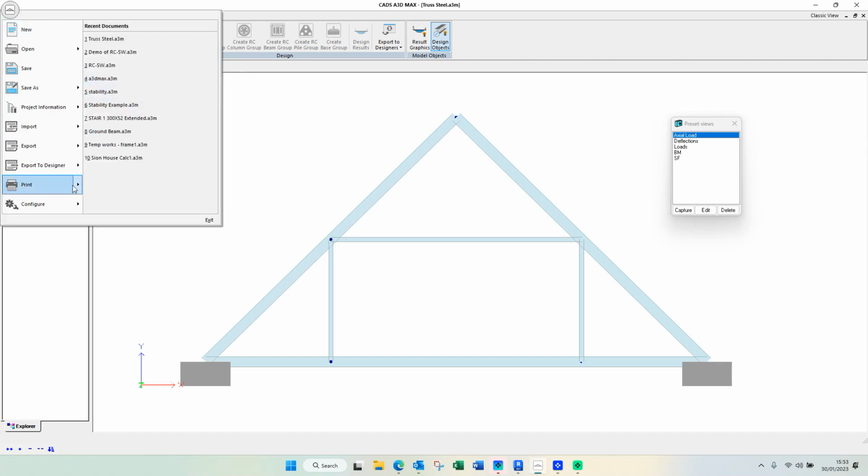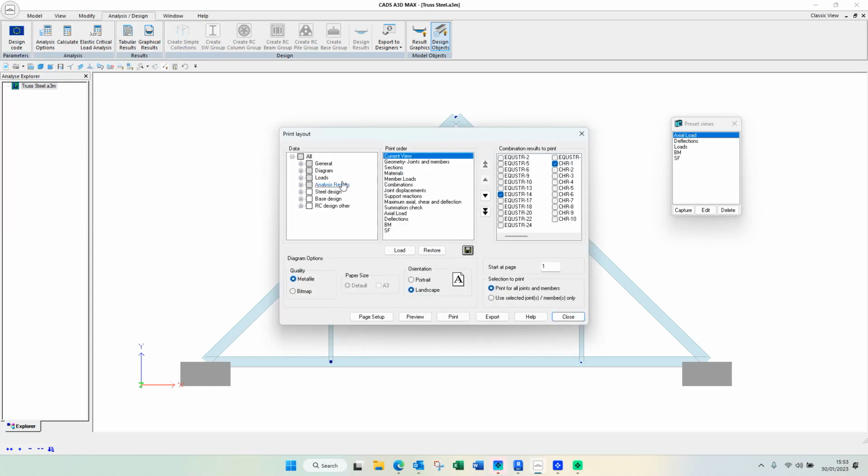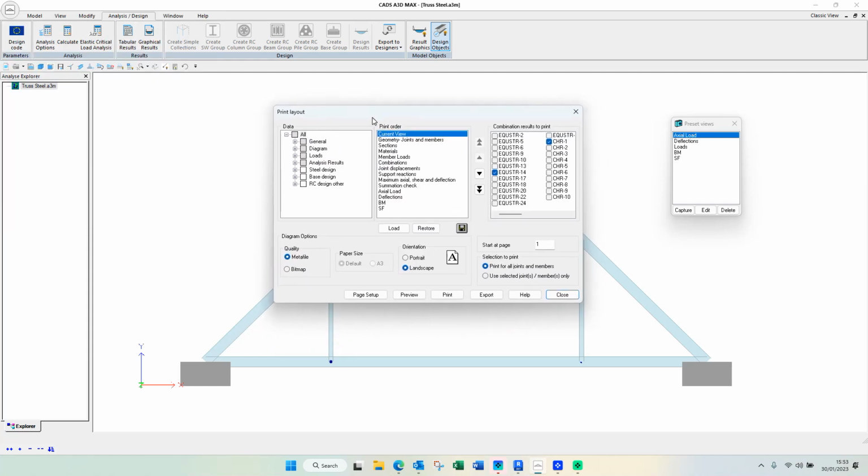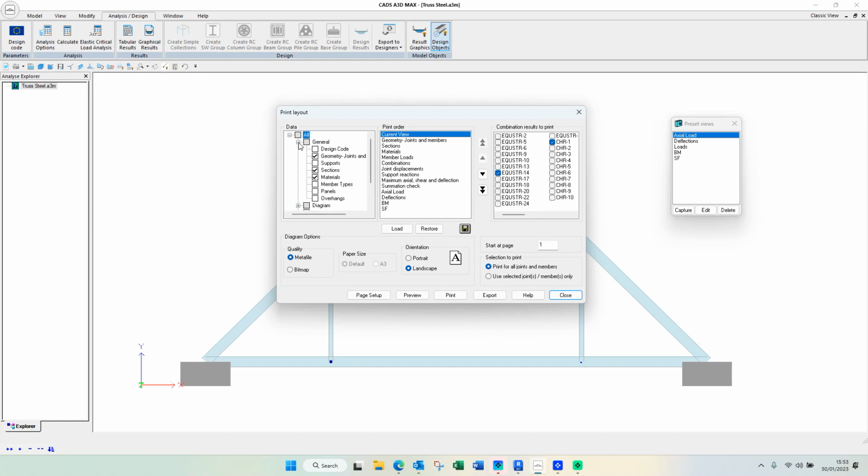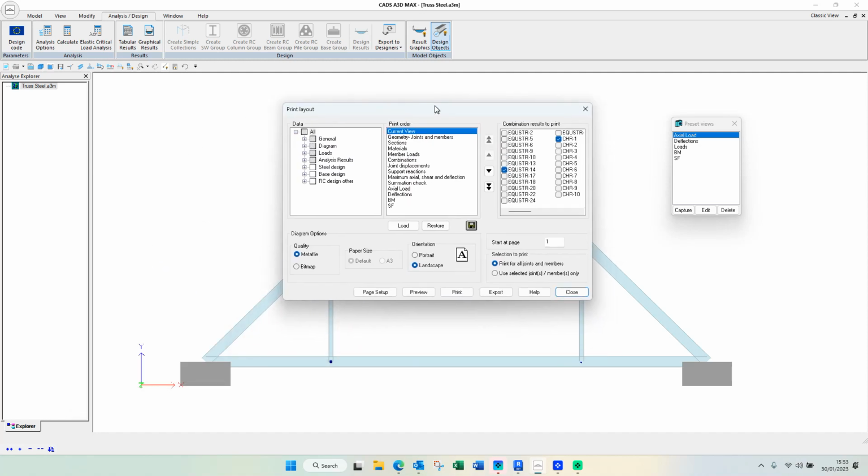We go to print preview. Just click on print preview here. And we have a box where you can choose as much or as little as you want. I've chosen a few topics here to go with what we're doing. You can see the combination of things here. But these are the diagrams. I've got the axial loads, I've got the deflections and so on here, plus a current view, which is why I changed this to rendered.